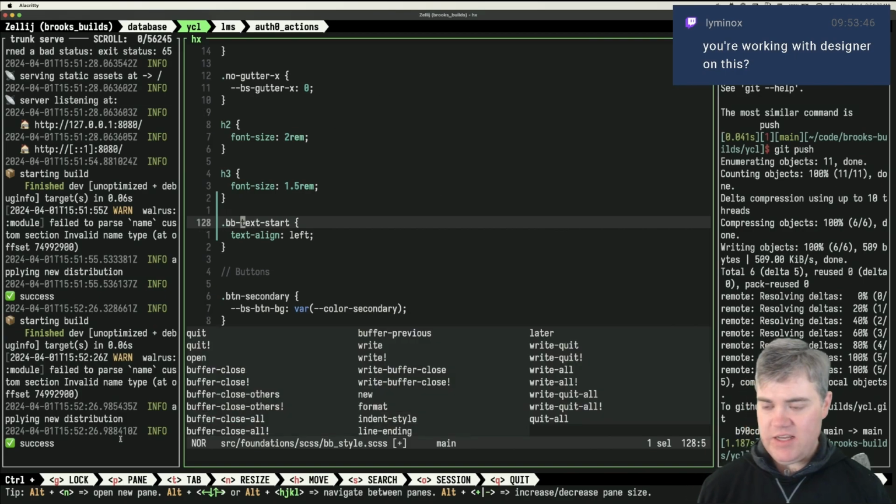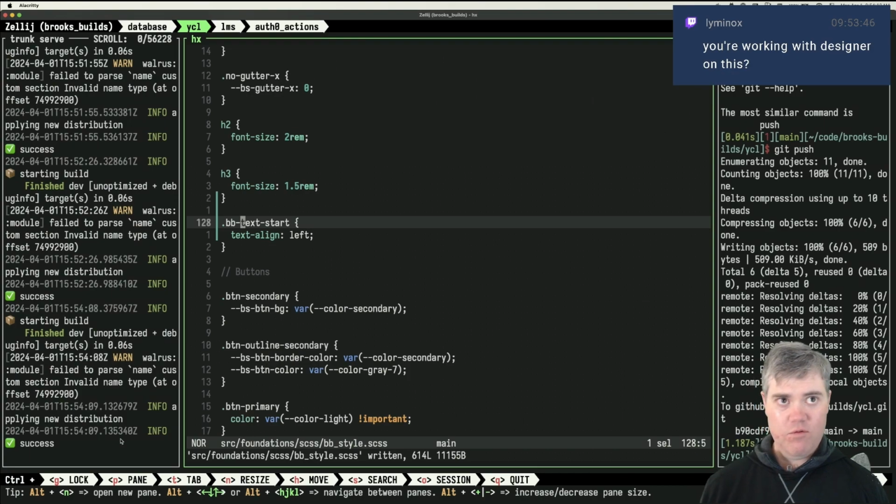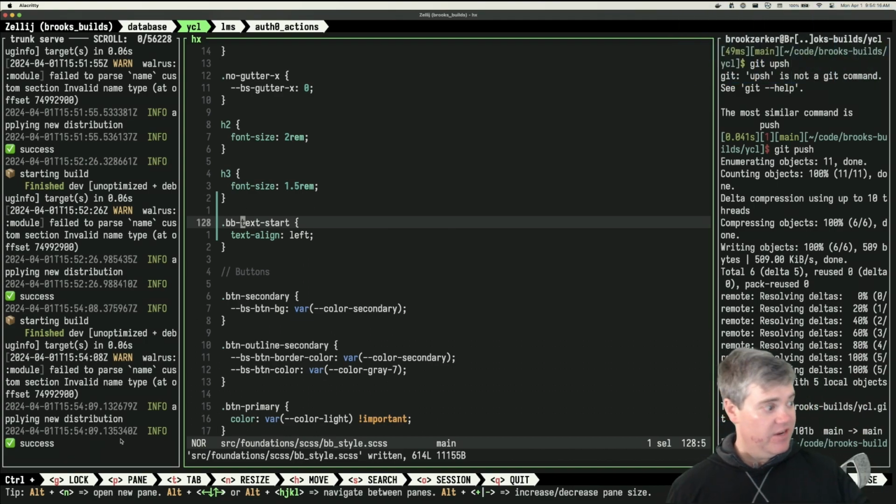Now eventually what I can do is override text start, override all these things with a bb dash and it'll be my own. And then eventually I can move to something like Tailwind for this too.